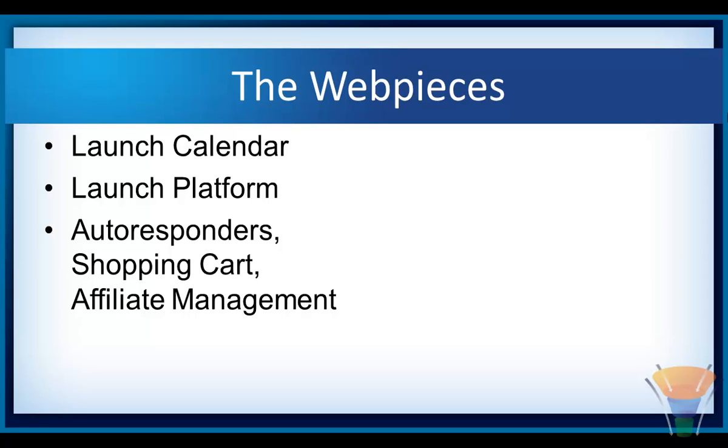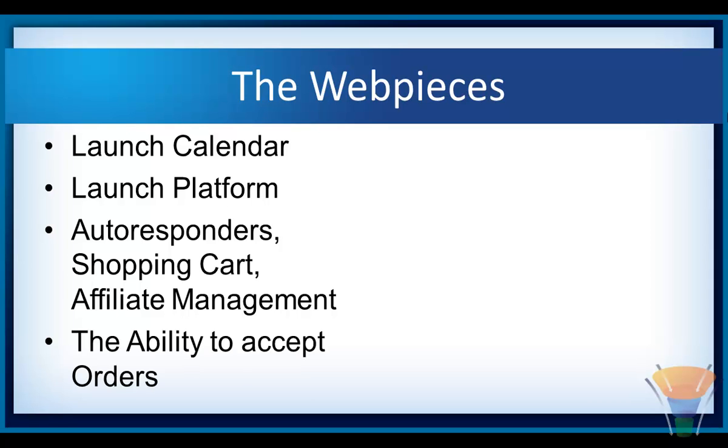Now, in addition to that, you've got your autoresponders, your shopping cart, and affiliate management, and I put those all in one category. So obviously your autoresponder gives you the ability to set up a sequence of email messages so that you can pre-craft your message to your new customers and your prospects who are opting in. And then as you move forward, you can have an advanced system of autoresponders such that there's actually a shopping cart or the ability to take and process orders and coordinate them with the records of the people who are in your autoresponder. And then ultimately affiliate management, and that's the whole set of tools to make sure that the people who are opting into the launch as well as those who are purchasing the products are credited to the proper affiliates. And so it's best if these things are coordinated in such a total comprehensive back office system that can do all of these things.